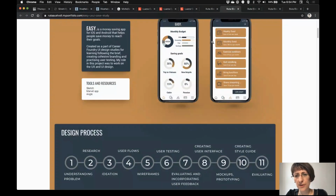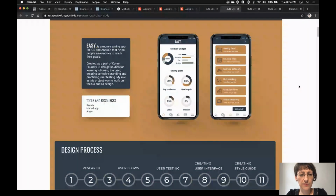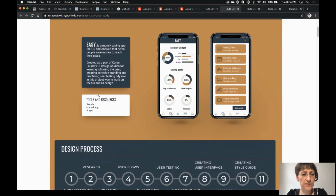Not really sure this contrast is the best. Why not use white icons the same way as the text? On the other hand, maybe the whole element is rounded a little bit too much. Perhaps only the icon could be round, and the text could be non-negative, because if you use white text on a darker color, you end up with negative text, which is harder to read, so take that into account.